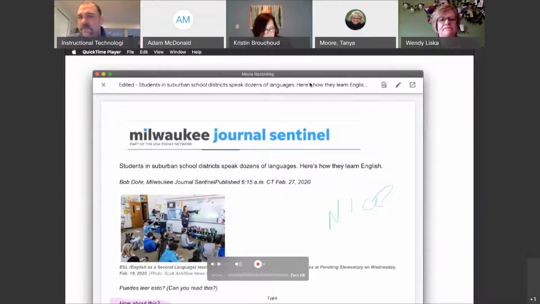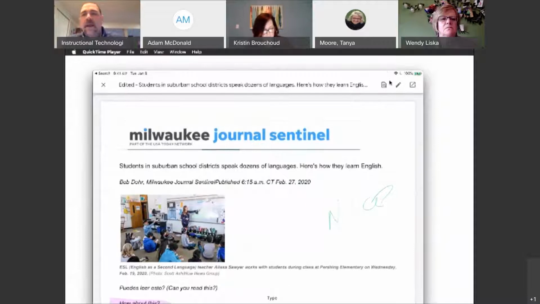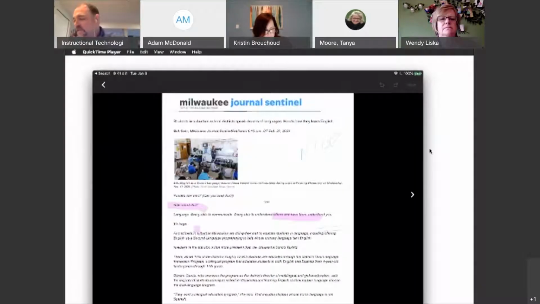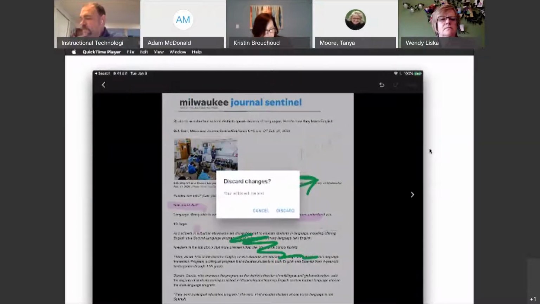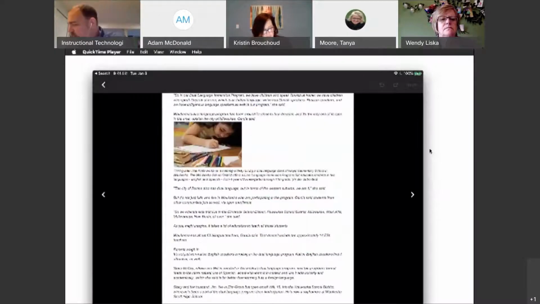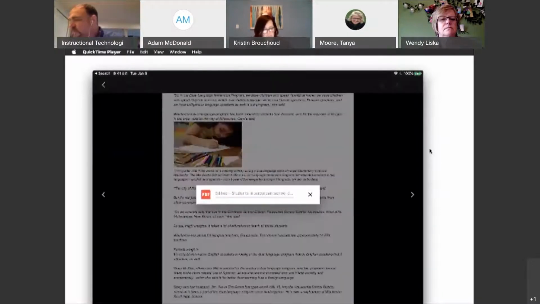Okay. In the far upper right of this screen, you can see that little pencil icon. So when I click on that, this is the student submitted work. Now I'm in as a teacher. I actually have some pen tools that I can use to write over the top of the work. When I hit that back button, it asks if I want to keep the changes or not. There's a save button in the upper right. When I click that save button, it does basically a version history over the top of that.